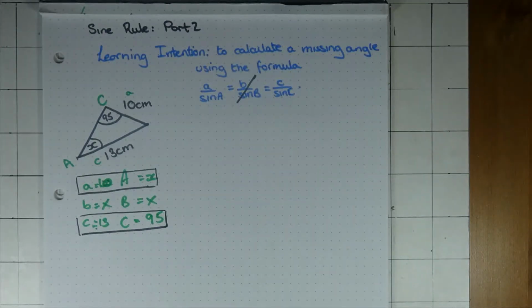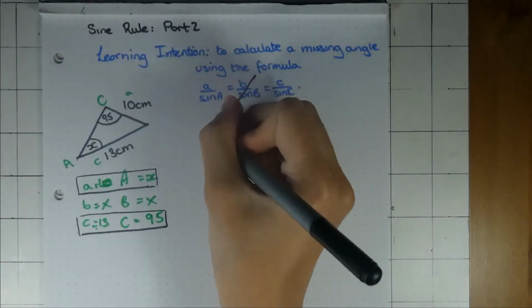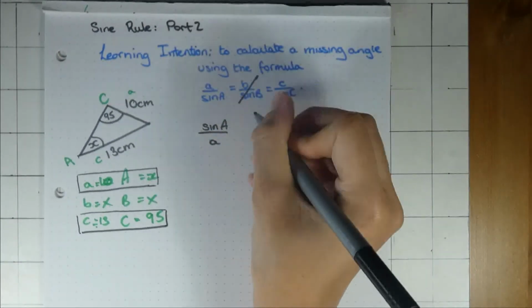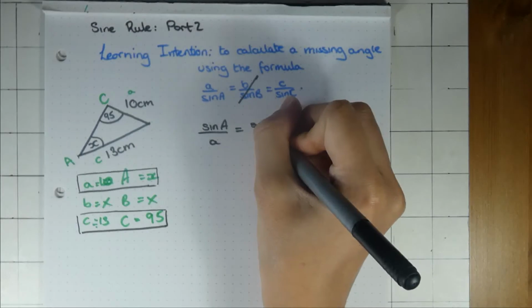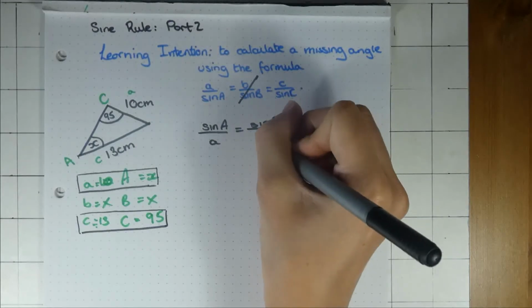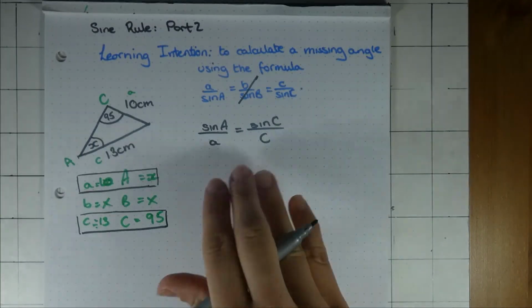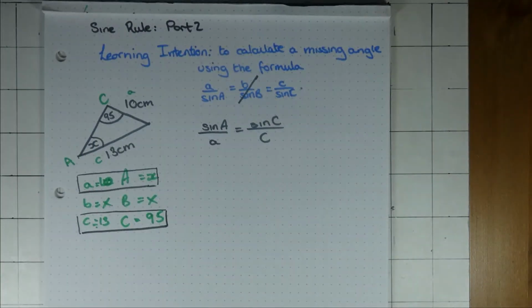So once you've labelled your sides, you've worked out you're using the sine rule, you've decided which bit of the sine rule you're not using, I want you, for your very first step in your working, just to flip it upside down. Because if you're not confident in your rearranging of algebra, this will save you having to do any of that. So here we are, we've got the exact same formula, it's just flipped on its head.